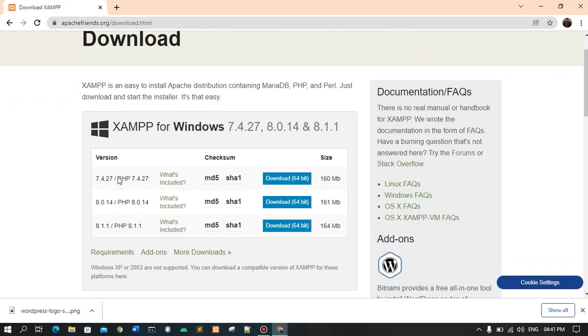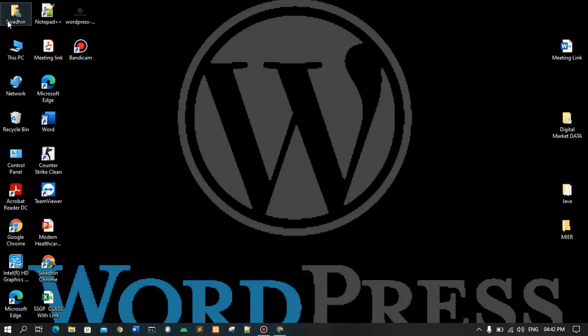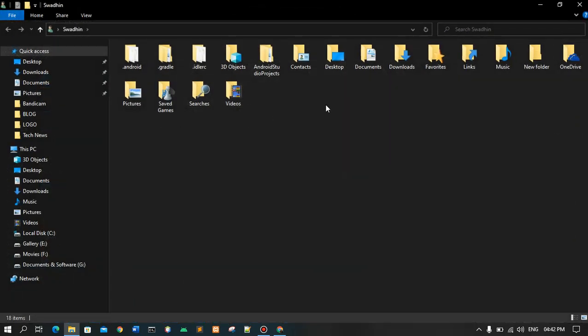Here you can also see there are a lot of different versions of Xampp present, 7.4, PHP 8 point. So try to download the latest version. I am downloading its latest version 8.1.1. I have already downloaded it in my download section.